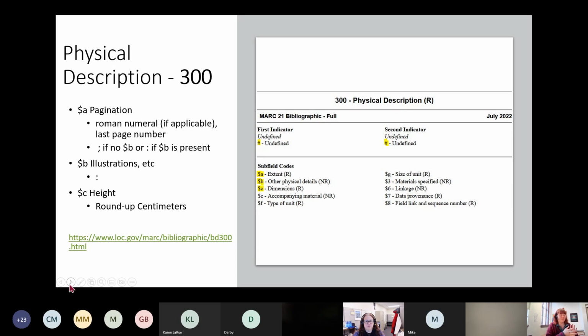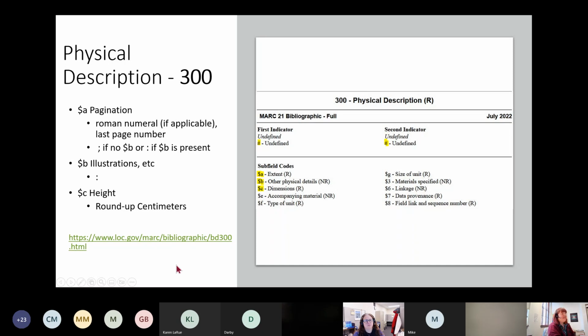after these page numbers. So subfield B is really about other physical details. If there's a map, if there are illustrations, any kind of thing that you would look at to better describe what the item has with it or in it.